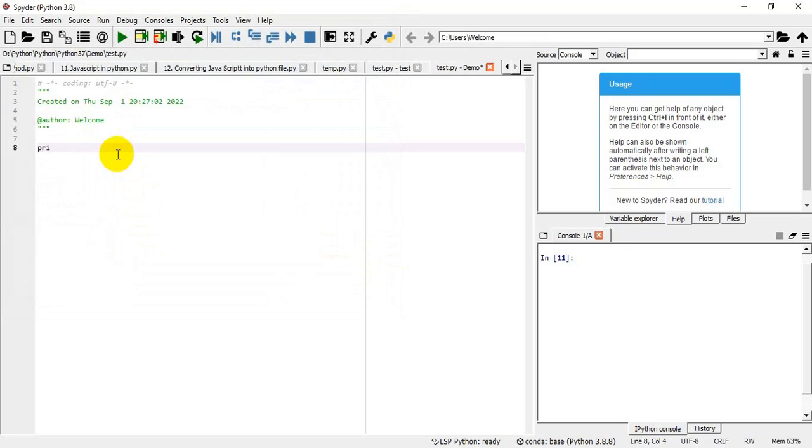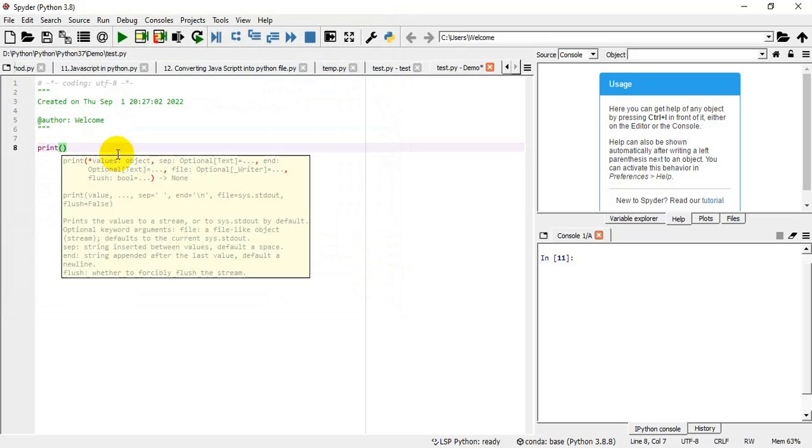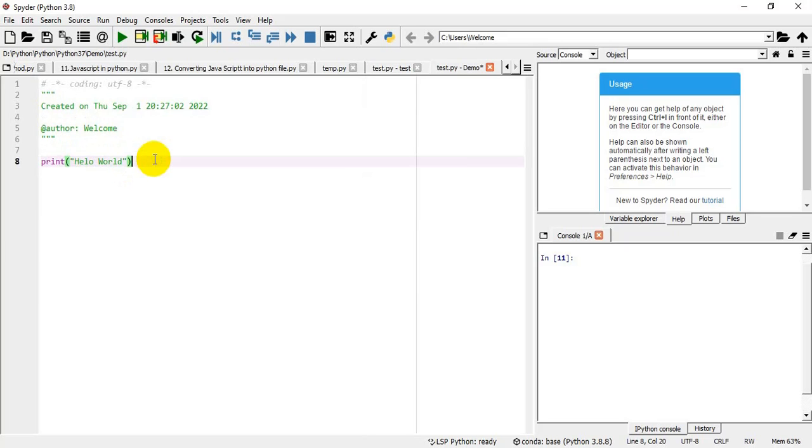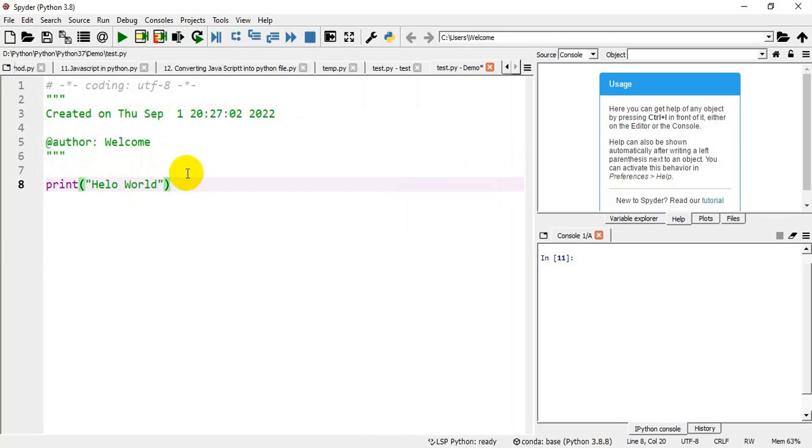I am typing print hello world. To increase the font, you want to zoom it, press the Ctrl button and scroll up your mouse. The font will get increased now. It is very clear and visible.